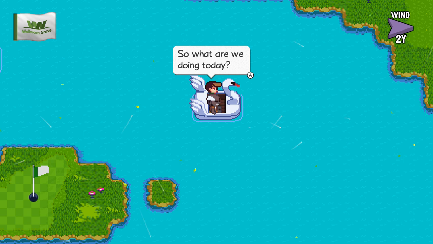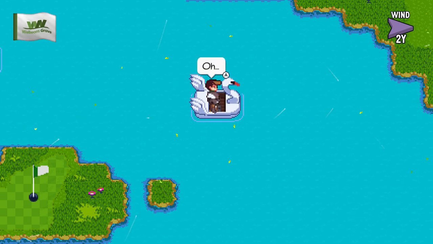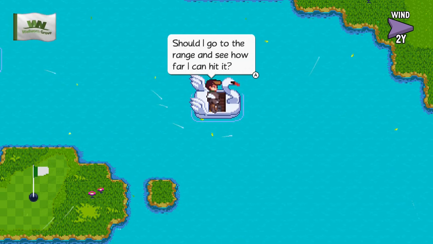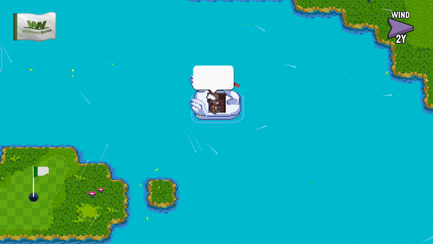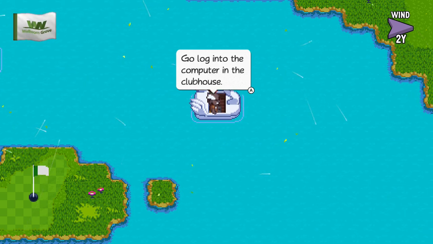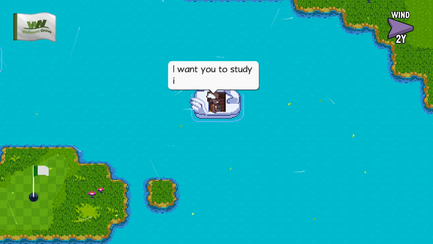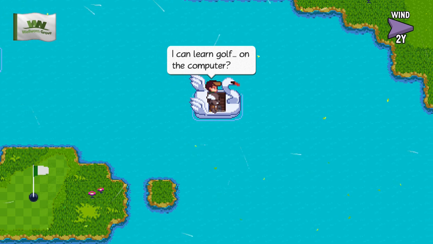And so, what are we doing today? Actually, I will be busy with personal matters today. Oh. What will I do then? Should I go to the range and see how far I can hit it? That's not really the most useful thing, but I guess you could. Actually, I have some more focus training prepared. Go log into the computer in the clubhouse. Oh, he doesn't know how to use a computer. I've left the video open for you to watch. I want you to study it closely. Ooh, I can learn golf on the computer?